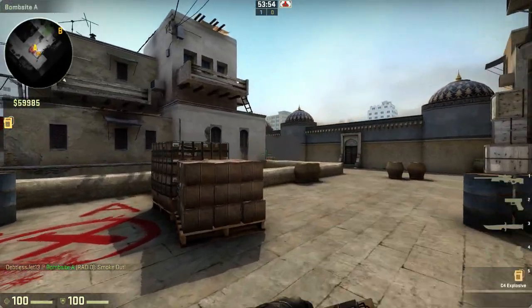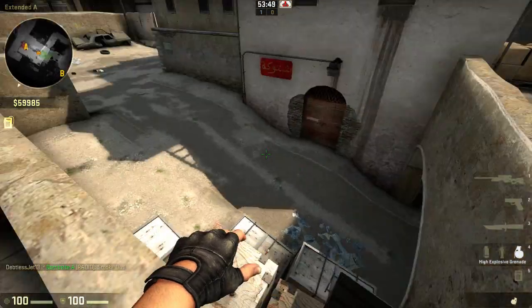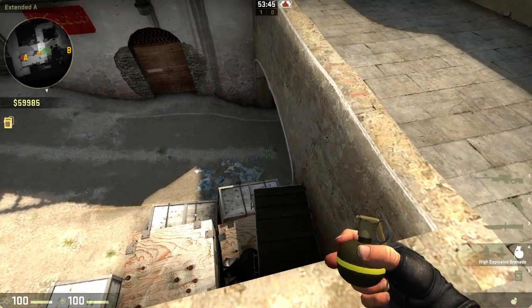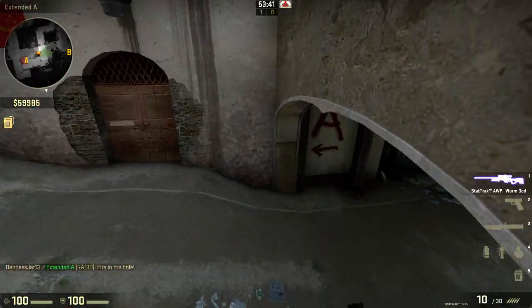Just simple smokes to block off areas where people really are a lot. I don't have a Molotov on me right now, but if you had a Molotov, you could throw it down CT. But for now just a grenade, that's just really good stuff you can do.